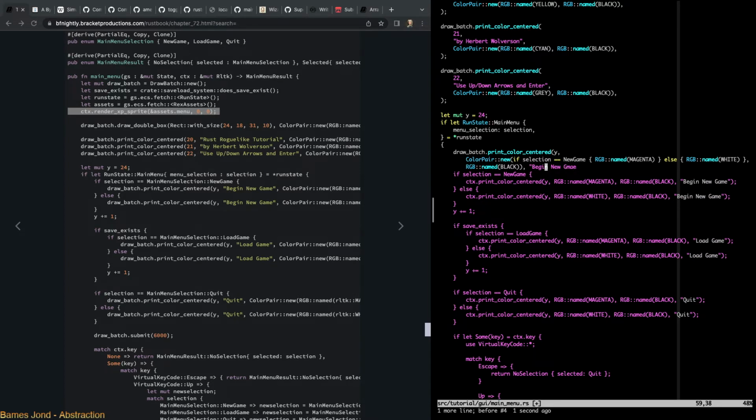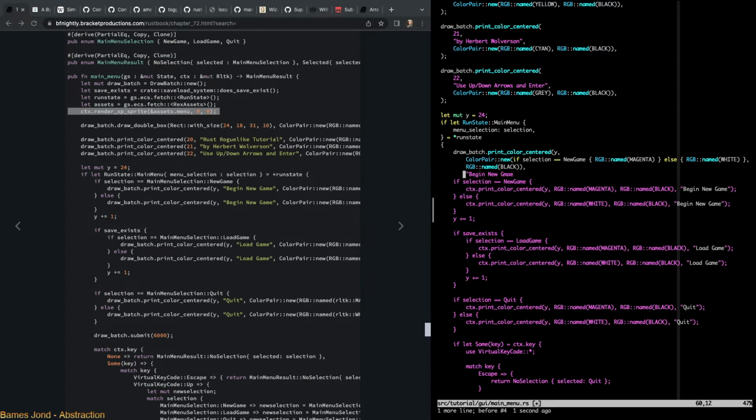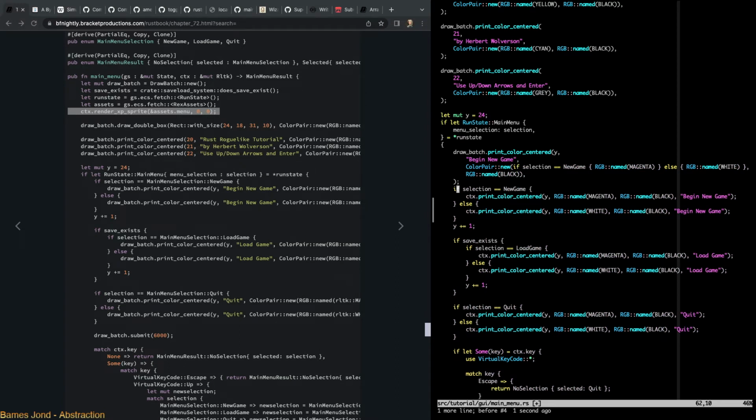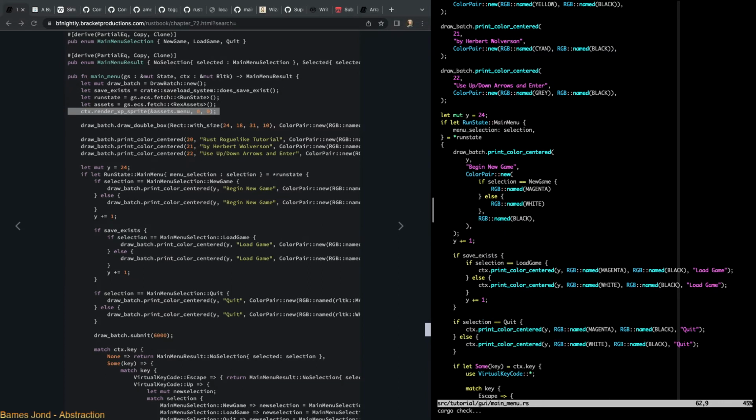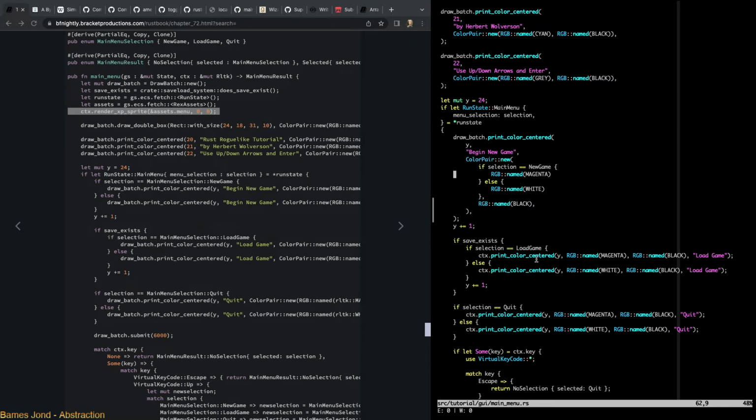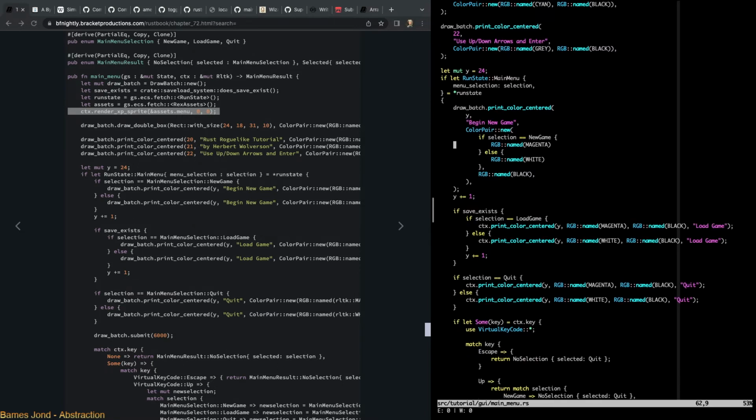Oh, except begin new game comes next. Thank you, there we go, and then we're done. So that's, and then y plus equals 1. So that should be that one, right? That looks, I don't know, is that easier to read than this? Probably not.